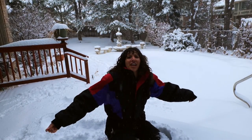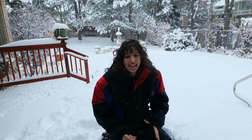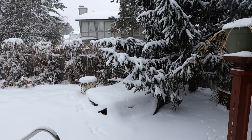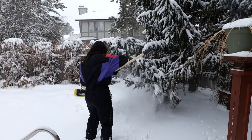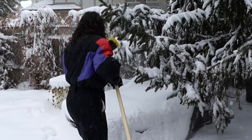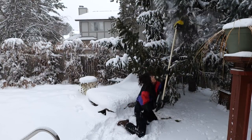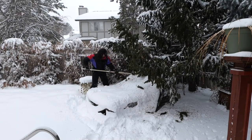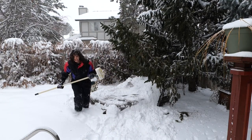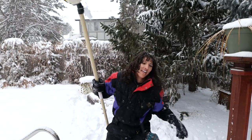It snowed so much, we gotta save the trees! If you're from a place that doesn't snow, this is what saving the trees is. We got more trees to save. Let's do this.